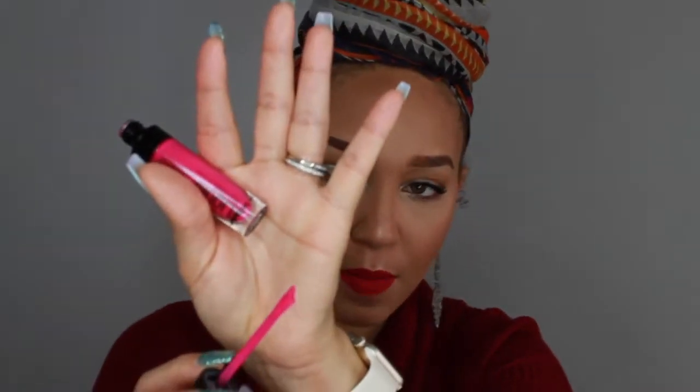The one thing that I noticed immediately when I was using the applicator was that it almost has this slight dip in it that really contours the lips really nicely and makes for a really neat application. So I really enjoyed that, and just overall the feel of it, like I said, it's very comfortable. I know sometimes it can get really suspect on the inner corners of our mouths, but so far, just talking to you guys, it's really comfortable. It almost feels as if nothing is on my lips at all.